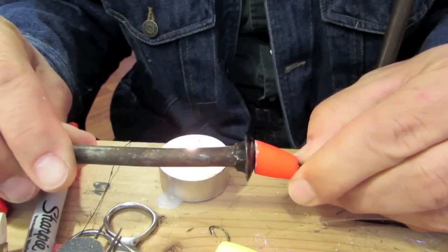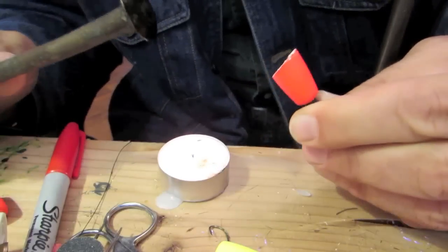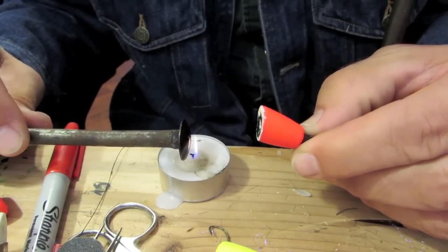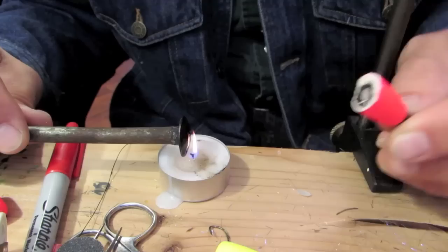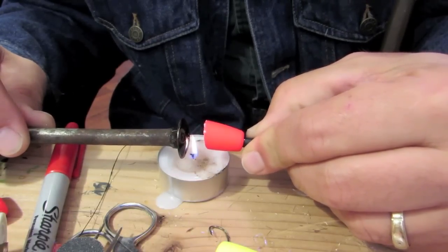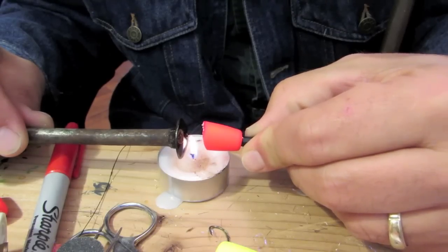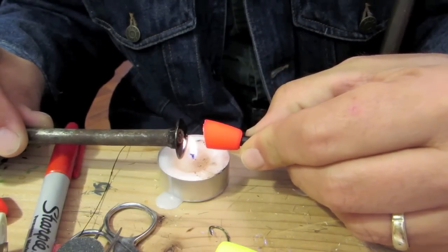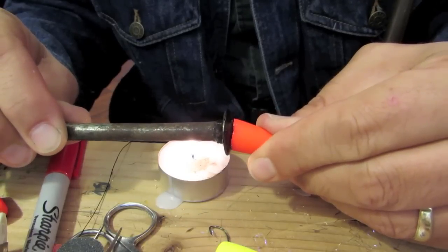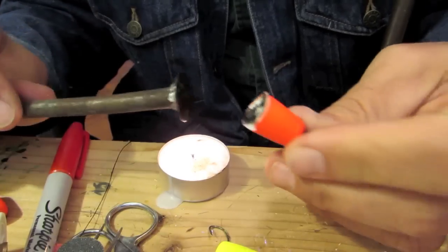Well, that thing's hot enough. I don't know if it's going to melt this styrofoam or not. It's kind of melting it. I'm afraid it may have to be really hot. Let me see if I can heat up that popper, front of that popper. Oh yeah. Sort of working.